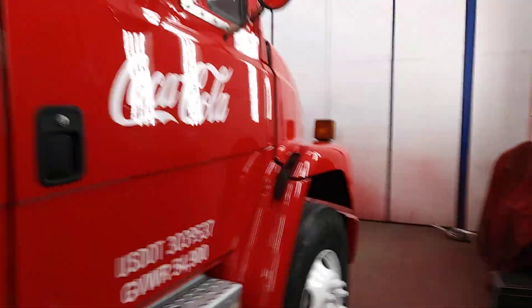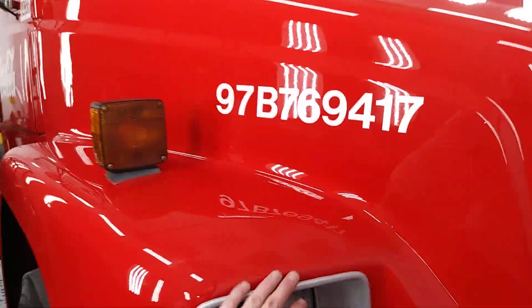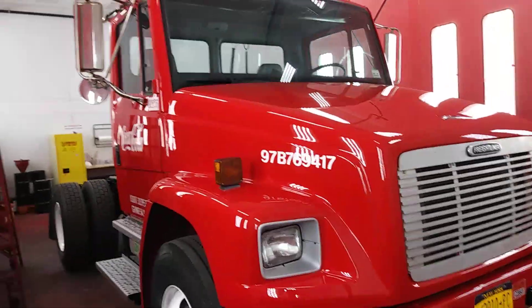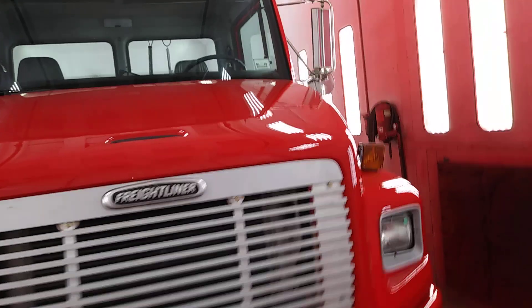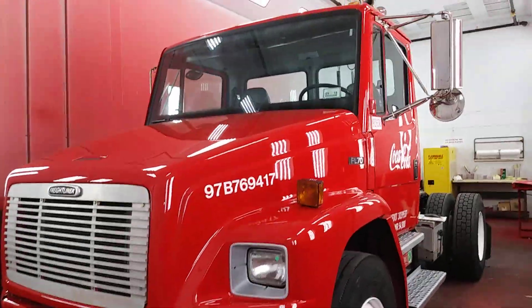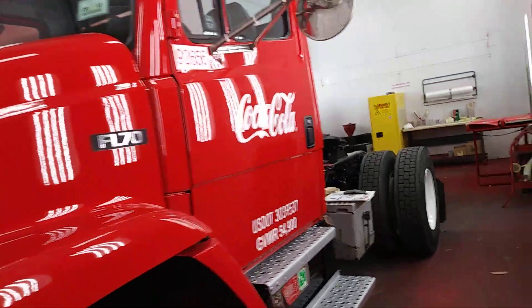I get busy a lot of times with all the other responsibilities, but once in a while I get to shoot one. I actually have the most experience with painting out of anybody here — I've been painting for about 20 years. I'm only 34 but I've been painting for a very long time. This is what one of my paint jobs looks like. It's really not that easy to paint these smaller ones because there's nowhere to walk when you've got to paint the roof.